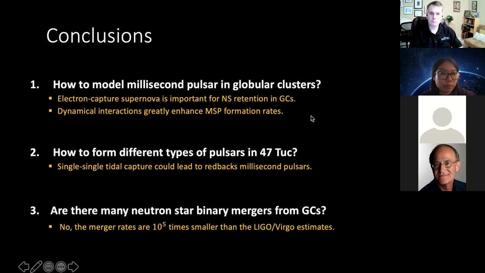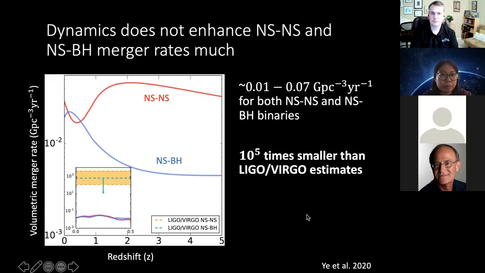So yeah, the neutron star rate is really small compared to the LIGO rate. It's interesting. Can you remind me for black hole binaries, how is it compared to the LIGO rate in that case? Yeah, I don't have that here, but it is pretty close to the LIGO-Virgo rates.